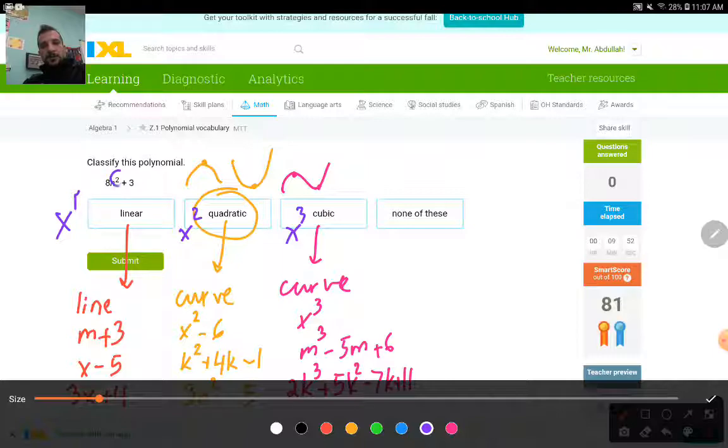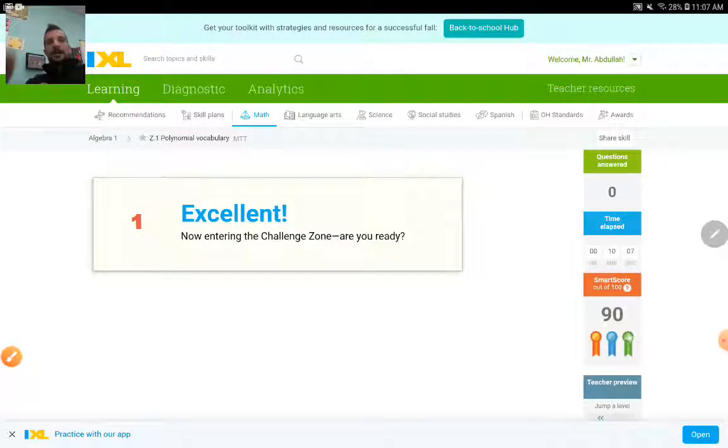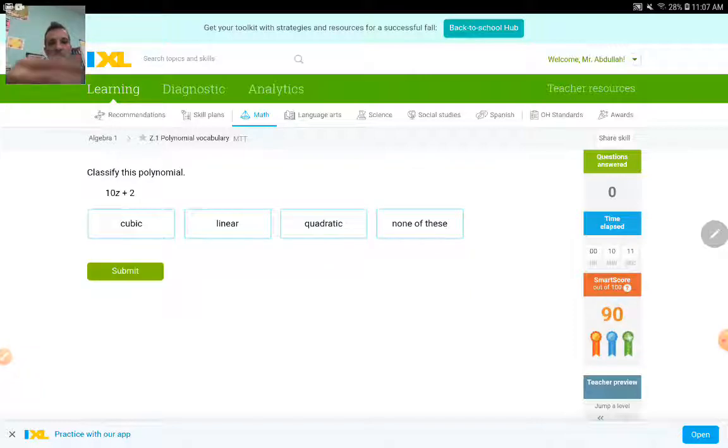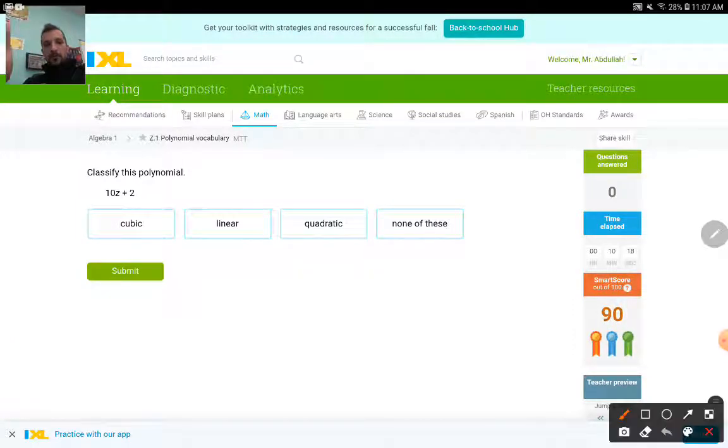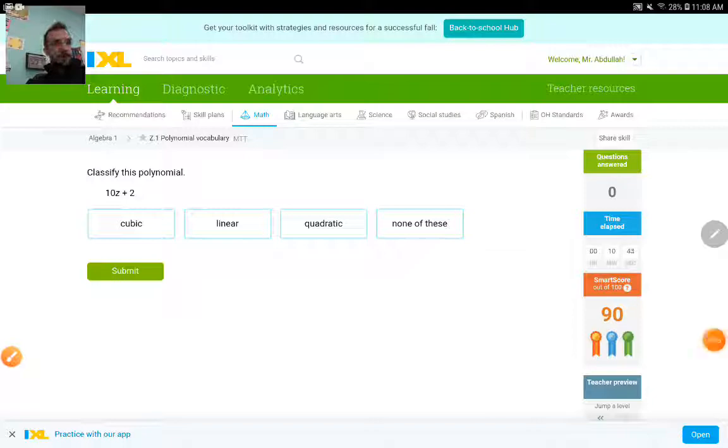So, this one here, the highest exponent is squared of a variable. That would be a quadratic. Again, this would be quadratic. Let's see the next one. Okay, I'm not going to do a 90 for this one. The video is already too long. But, this would be a linear, by the way, because it's z to the first power and the number of terms. Let me just quickly go over all of the things that we have learned. Number of terms, there are two terms added together. Degree equals to one because z to the first power. So, that makes it linear. Thanks for watching, guys, and I will see you in another video.